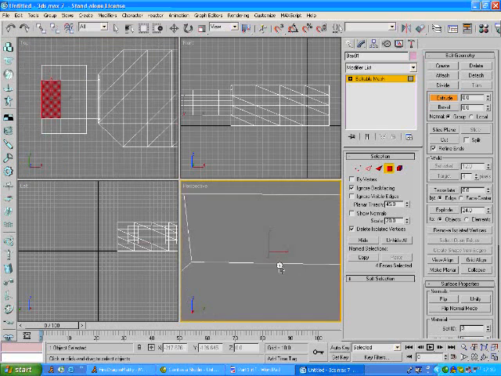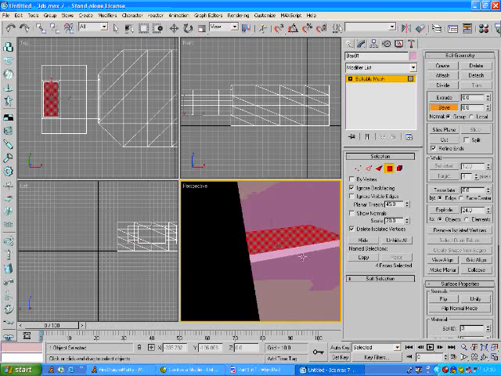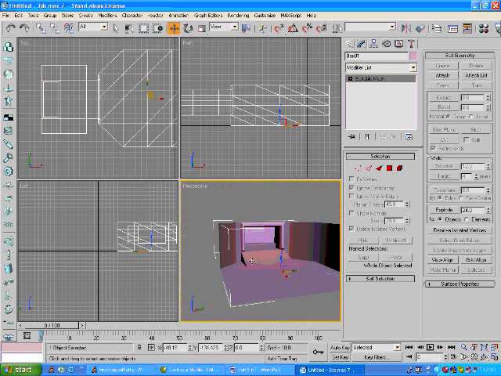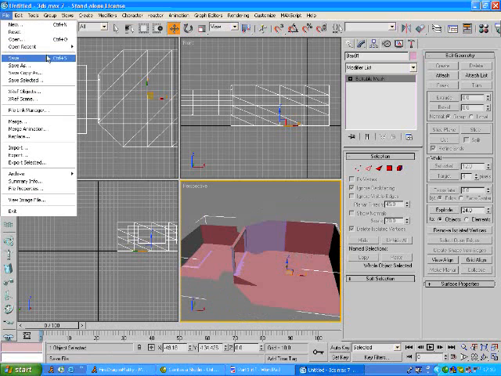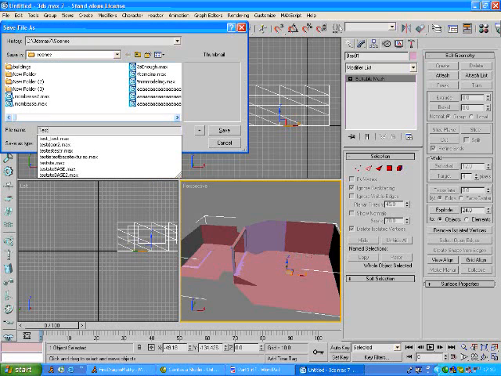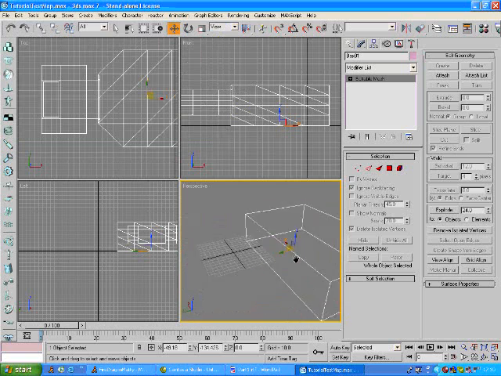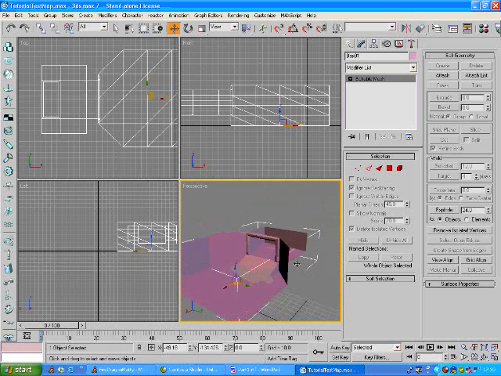What I'm going to do is select those two, and bevel polygons up to about there. Oops. About there. Something like that. I always recommend saving, so I'm just going to call this tutorial test map. If you're wondering what all this stuff is, it's just stuff that I've done in the past for other people or other maps that I work on. There's a lot of stuff.